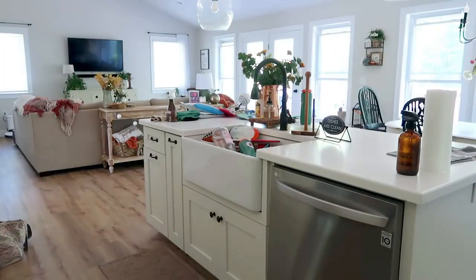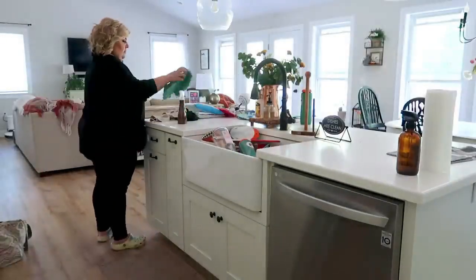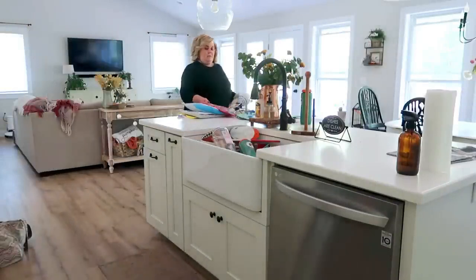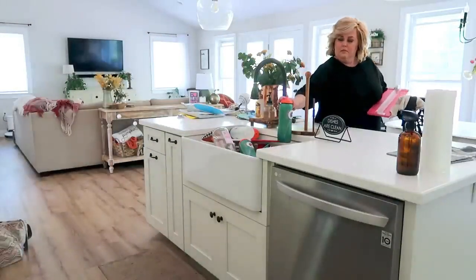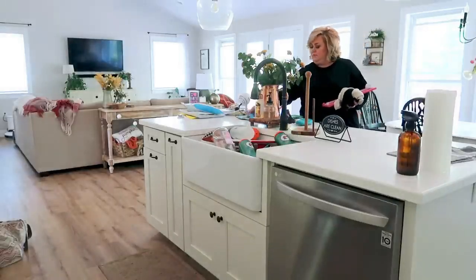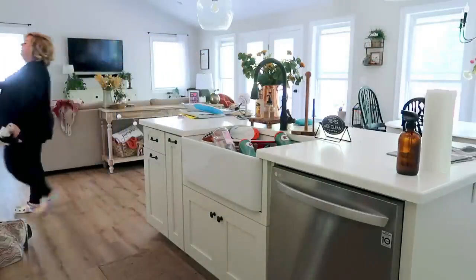But honestly, it takes no time at all, so I don't stress out about it. Just let it be there, enjoy the day, and then get onto it when we can. We're going to get this island cleaned up. We're going to get those dishes put away. And in the meantime, all throughout this, we're going to also be working on laundry. So you'll see me intermittently stop what I'm doing to go flip over the laundry.